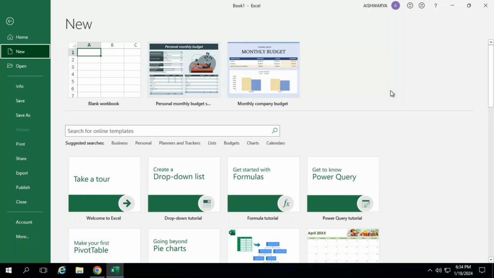But you should have the internet connection to download these templates. Yesterday I told you how to download a template and how to edit it.